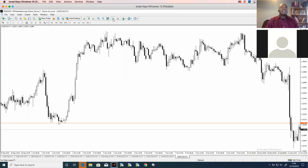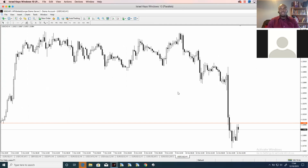Secondly, you see this line here? Right now, you want to have some space on this side of your chart. It just helps you think into the future. So come up here, you see this button where it says shift end of the chart from right border. If you click that, it moves it this way. That way you can think. I find it helps you plan for the future.